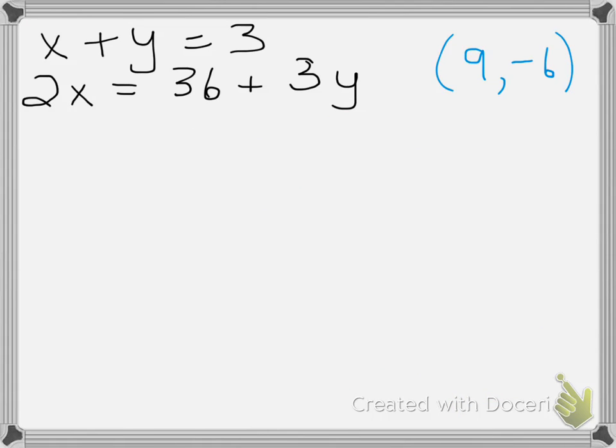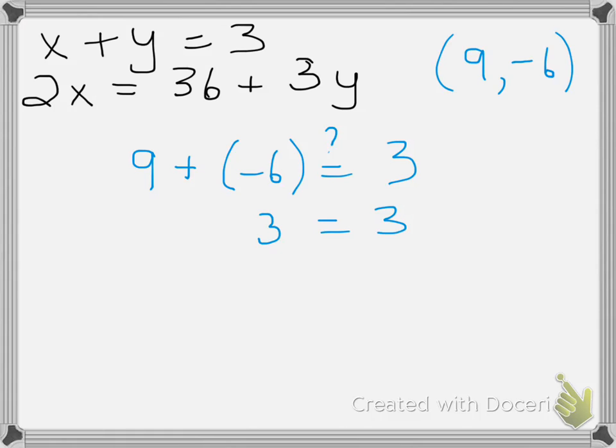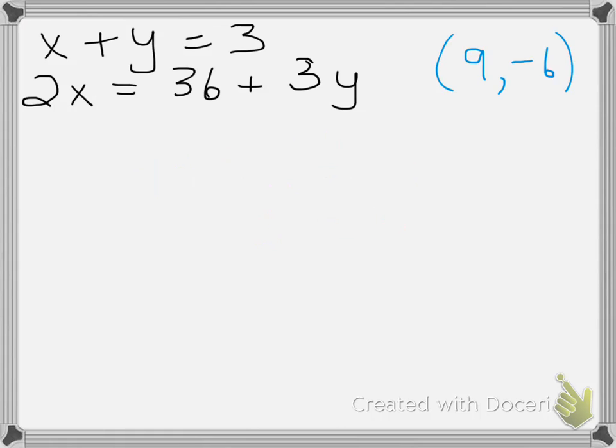So once you have your solution, it's probably a good idea to check it to see whether you actually got the question right or not. It's to see if this point actually satisfies both equations. So let's see, is the sum of the numbers 3? Is x plus y equal to 3? And I think you can see here that 9 minus 6 is in fact 3.